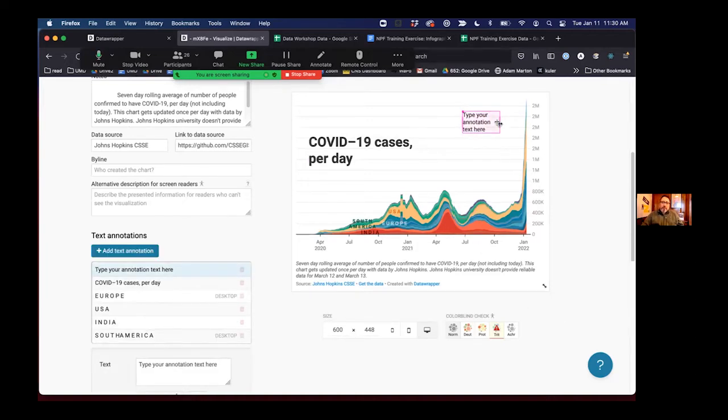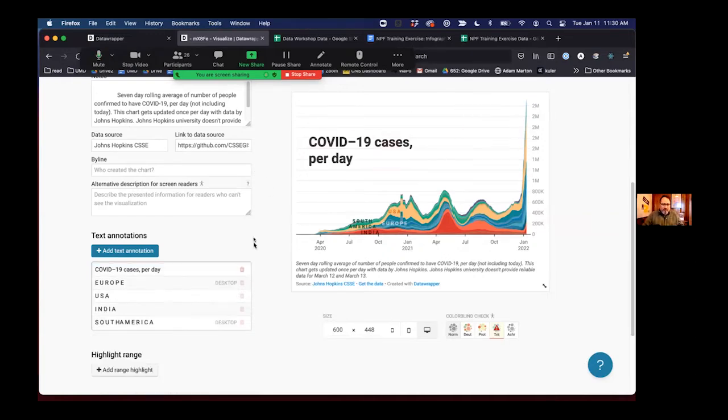That's a really important part of data visualization, especially in journalism, because we really want to be able to point, I can't get rid of it. We really want to be able to point out certain things in our data and our chart and walk people through it and help tell our story. So yeah, that's a great question.